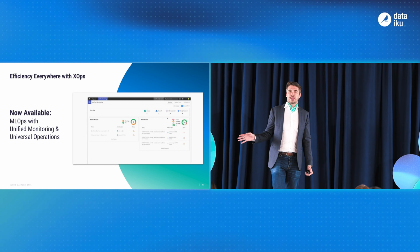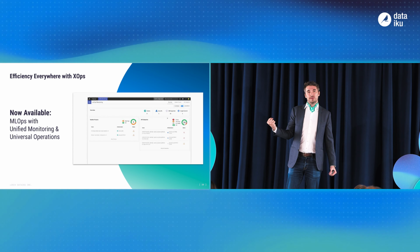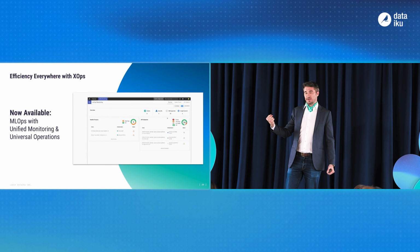So what we've done over the last year is make it so that Dataiku can both deploy anywhere as well as monitor everything. Now if I want to build a model in Dataiku, I don't have to deploy it on a Dataiku API node. Instead, I can deploy it to SageMaker, to Azure, or to GCP. Within the next week or so, we'll be able to deploy it to Databricks and to Snowflake as well. That's Snowpark Container Services and the Databricks Model Registry. And no matter which models are deployed across these different locations, Dataiku is going to keep track of them.